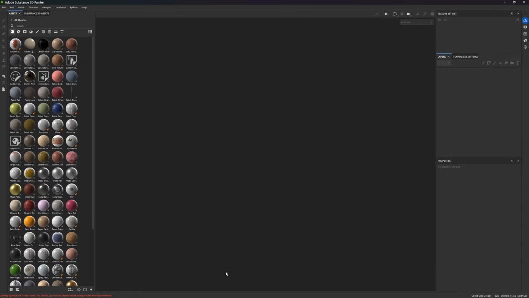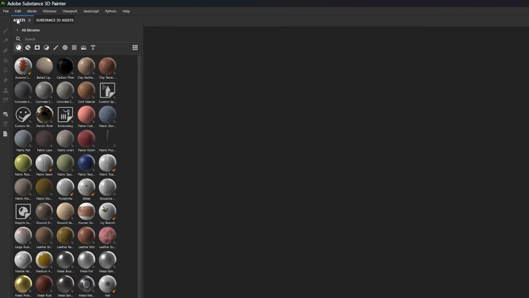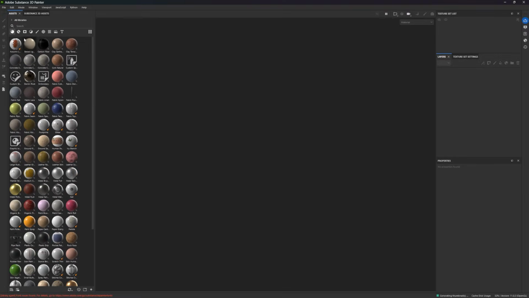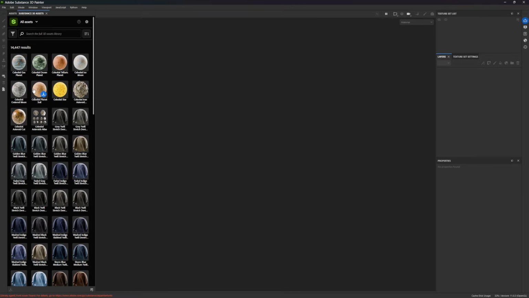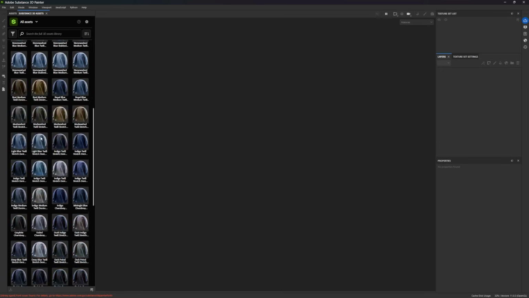So when you first open Substance Painter, it'll probably look something like this, depending on the version you're using. The windows might be in different places, but you should have the same basic layout. So we've got the Assets window, which has all of your materials and texture maps and things like that. If you're in a fairly new version of Substance Painter, you'll have access to the Adobe Store where you can download more of their materials.